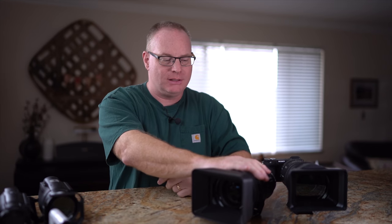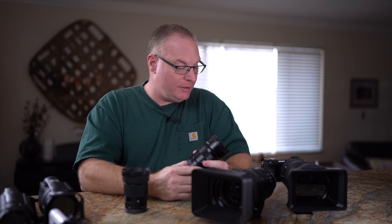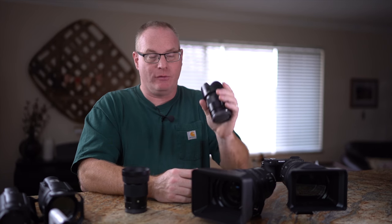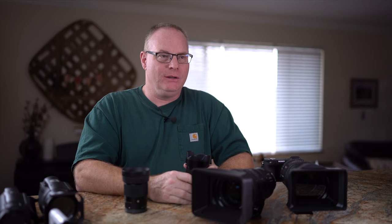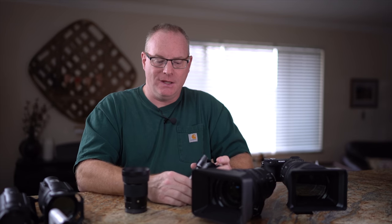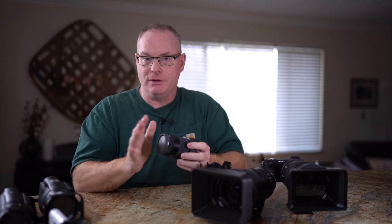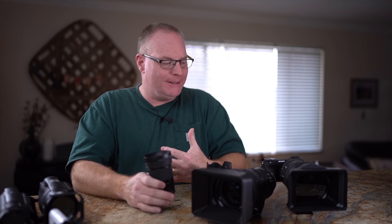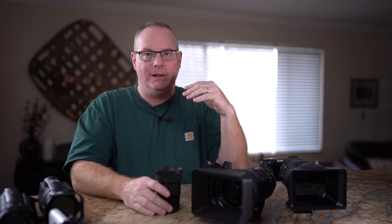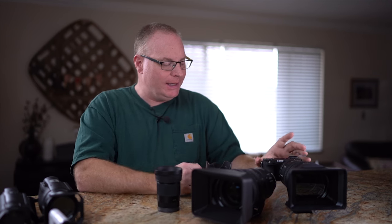If you do a lot of work in Super 35 and use the cinema glass, there are two lenses I really like to use a lot when doing video, especially with the a6500. This is the Sony Zeiss 24mm 1.8, which gives a true 35mm field of view — a very normal lens with very little distortion, nice and fast, and it's Zeiss glass so it's super sharp. Great lens to shoot 4K with. This is a Sigma 30mm 1.4 made in E-mount — no adapter needed. They also just came out with a new 16mm 1.4, which I'll probably buy for use on the a6500 — it gives a 24mm field of view on APS-C or Super 35.